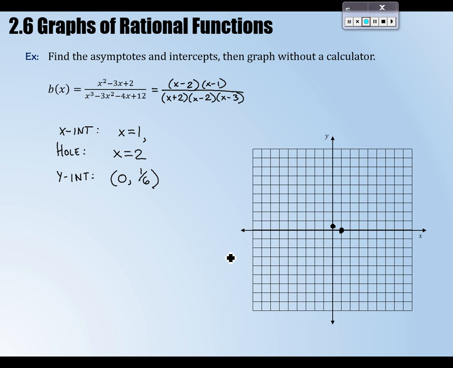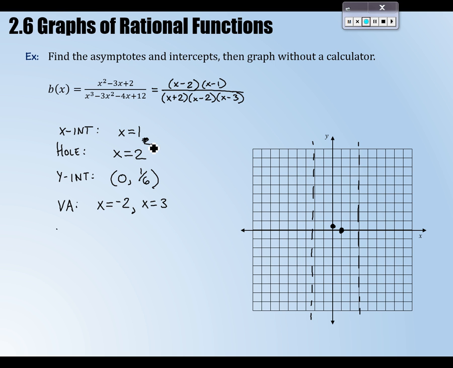What else? Who haven't I heard from? Teo, go ahead. The vertical asymptotes at x equals -2 and at x equals 3. Okay. Anything else? What are we missing? There's an x-intercept at (1, 0). Yeah, we got that up here, but it's all good.